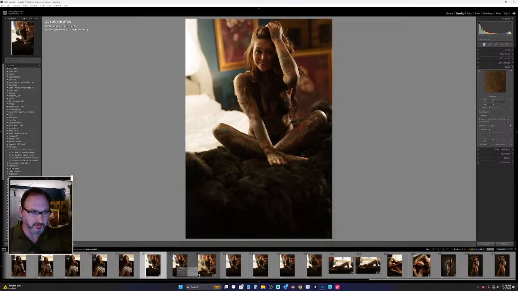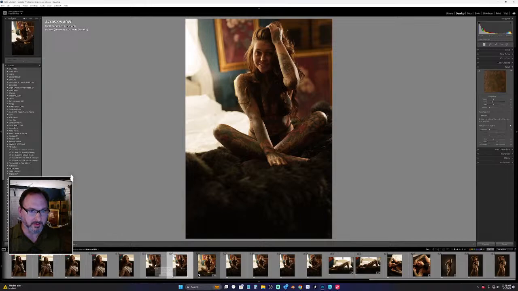Just slight changes in just the positioning. So we have this one, and then we have that where the head is down a little bit, and this one where it looks like the head's a little more straight on to the camera, and this area right here in the rib cage is probably a little bit more flattering with the light. So here they're really about the same, I guess. It's a little bit different, and I don't really know. I think I like this one just because of the head positioning.